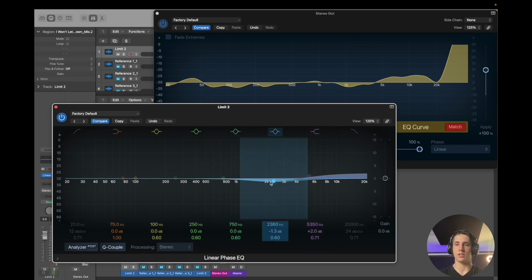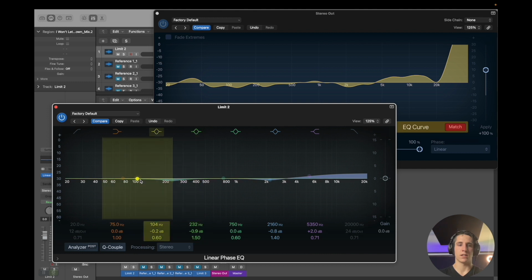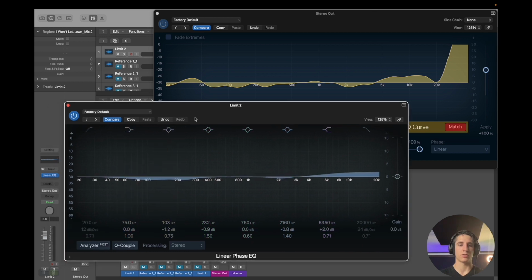And we're going to cut around 2000. And we've got a little tiny cut right above 200, like 220 probably, 240. And then we've got a healthier cut right around 100. I'm not going to go too far because our references are a little heavier on the bottom end, so I don't want to cut out too much here, because this is where our bottom end really lives in this song. But let's try that.